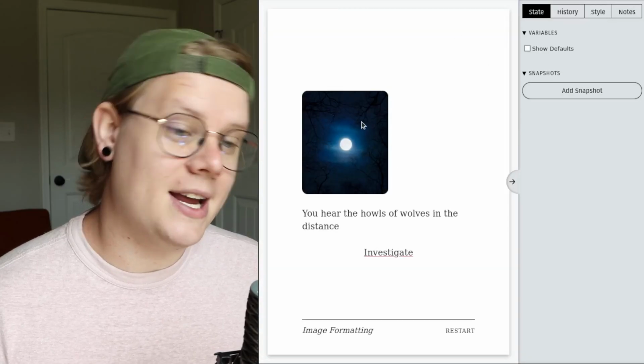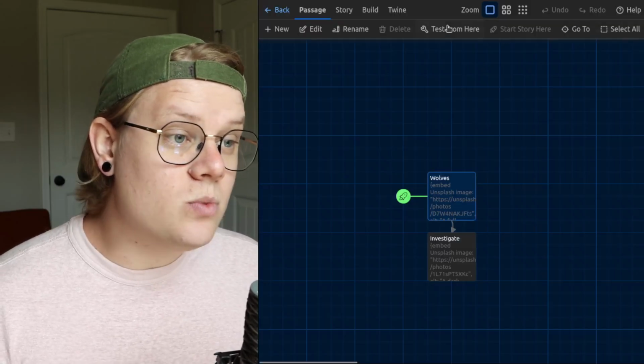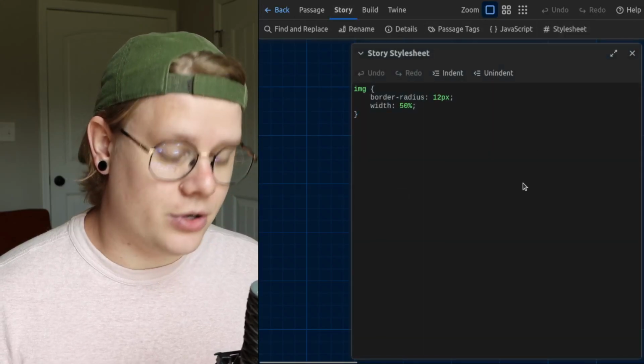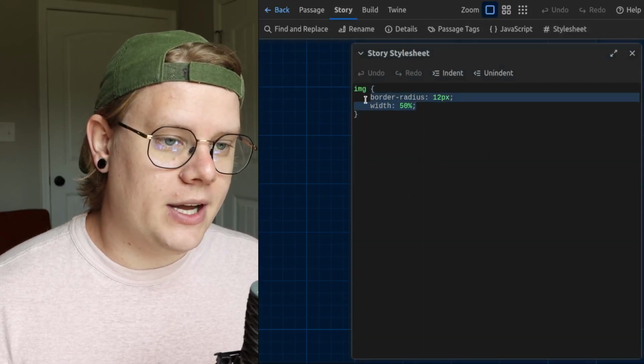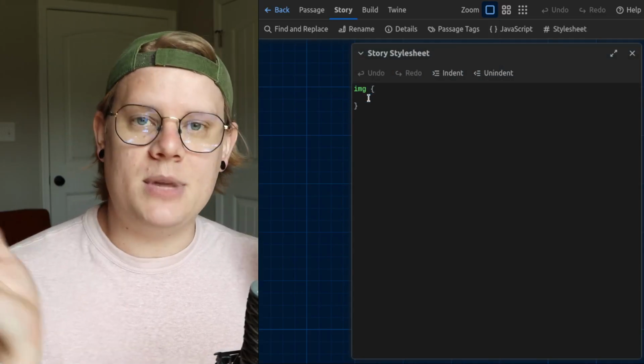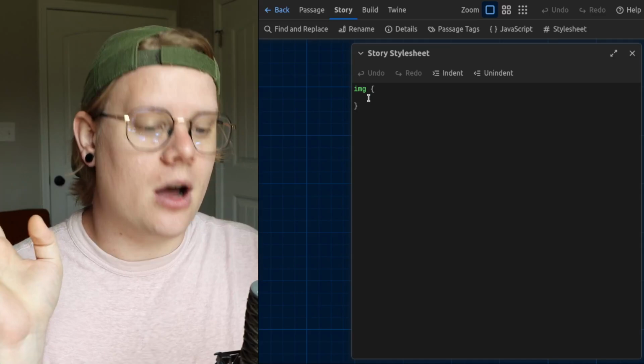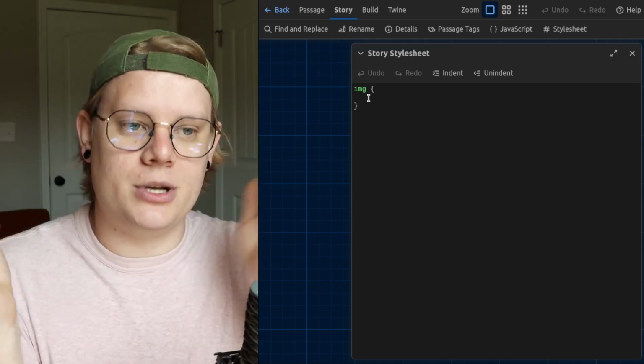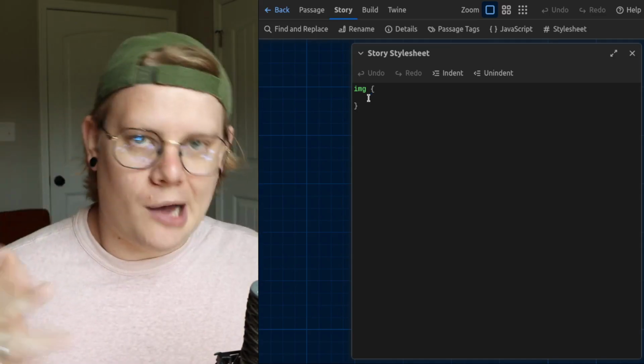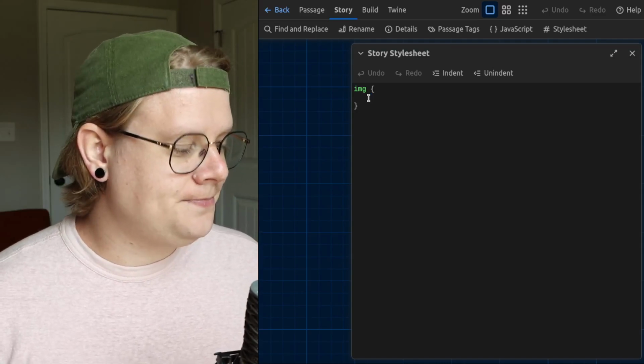So now we have border radius and 50%. There is one formatting thing I'm going to show you that's pretty useful, and it's making the image take up one half of the page and the text take up the other half, so you have a column of image and a column of text. It's a pretty common formatting decision.